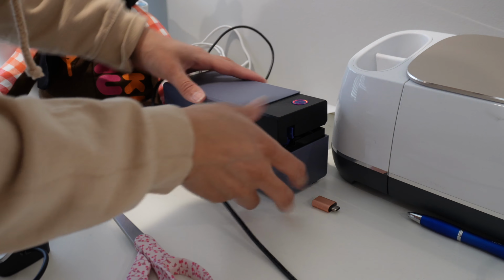I did add thicker tape to the edge. That was something new I bought since the last time I did tumblers. And again, I'm going to start with that overlapping piece. That way I can pull it tightly. So this is going to be the bottom of the tumbler. I'm just going to wrap it around the bottom just to make sure it is secure. But this one's not a tight wrap. I'm going to put another piece to do the tight wrap. This is just to secure it to the bottom of the cup.